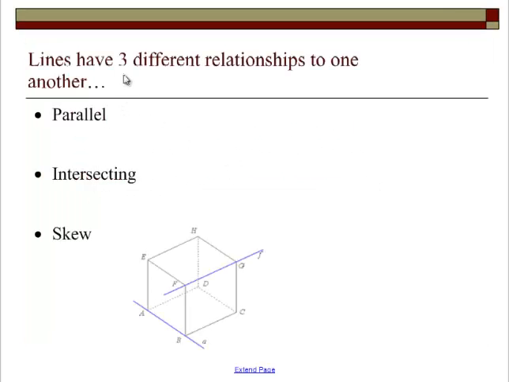First let's take a look at three different types of relationships for lines. Parallel lines never cross. They go in the same direction forever and ever. Intersecting lines just cross, plain and simple. You've seen those two.